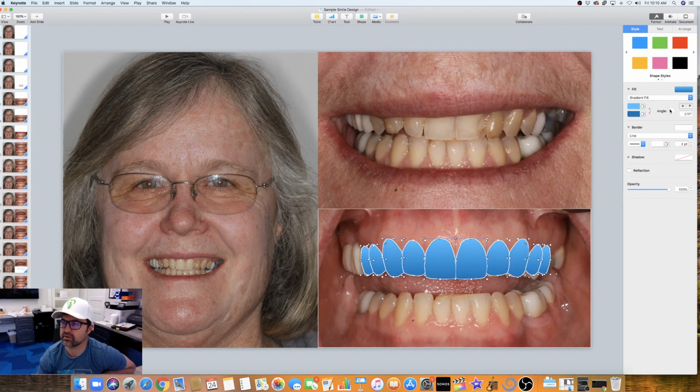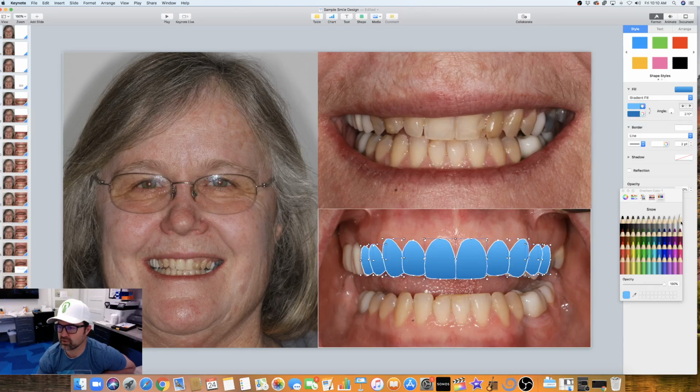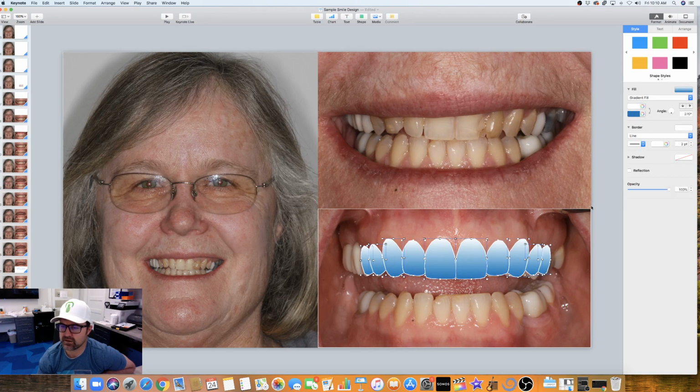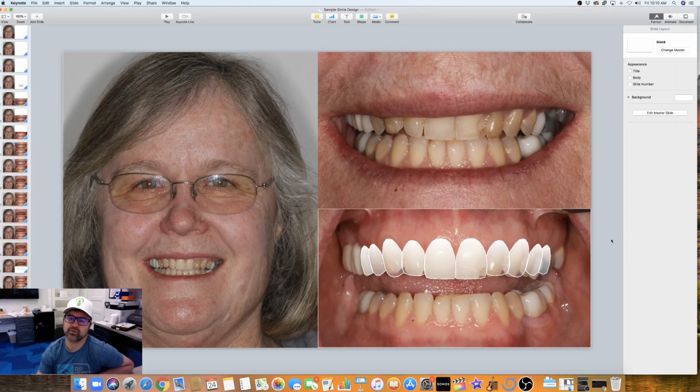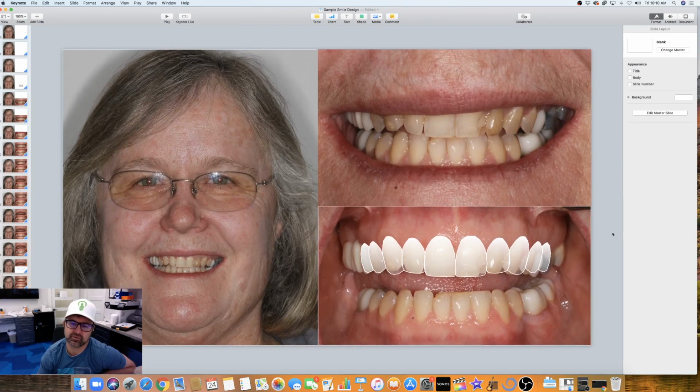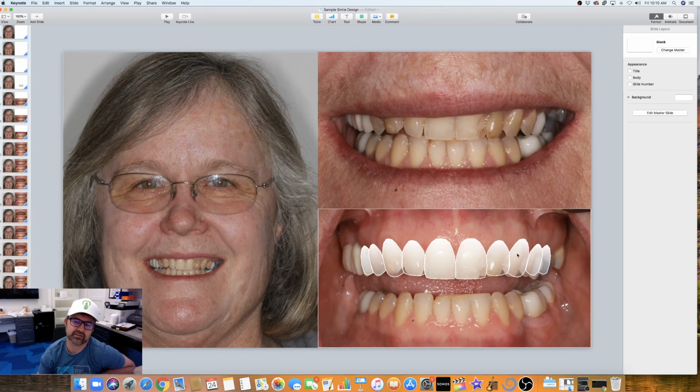That looks kind of weird, right? So let's click on this one here, and we're going to click on the color wheel and go to white. Very good. And then we're going to click on this color wheel, click on white again, but we're going to change the opacity. And it kind of gives them a cool appearance or cool effect of those teeth. Just something kind of neat to do if you wanted to do that. Gives a little more depth to it. They can kind of visualize it a little bit better because they're not seeing just the teeth underneath of it, and helps them better understand the aesthetics.